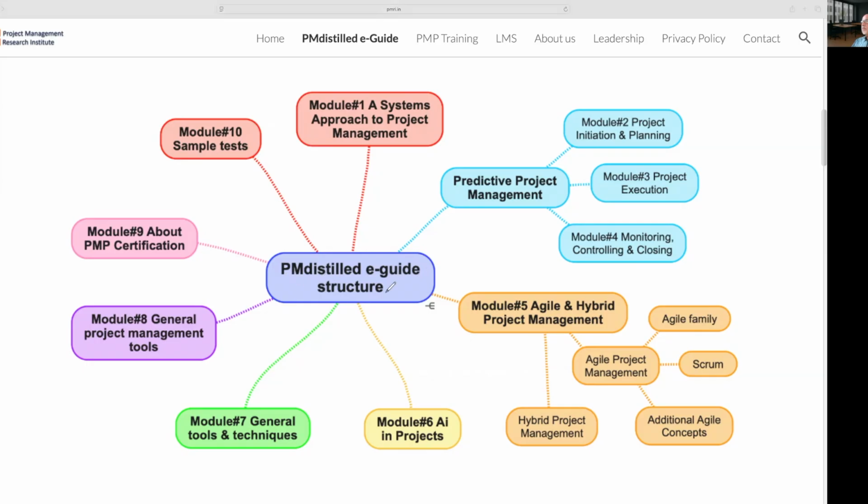The PMdistilled e-guide structure starts with module 1. There, the emphasis is on explaining the system's approach to project management. So, a project doesn't exist in a standalone mode.